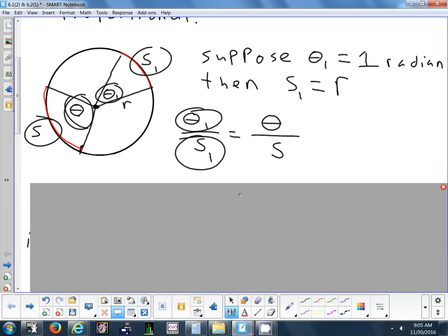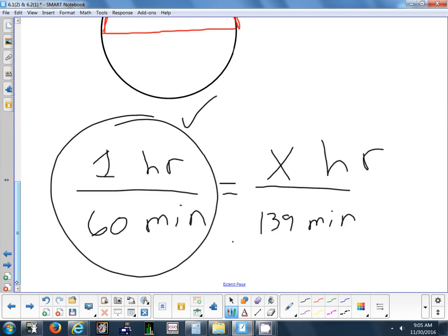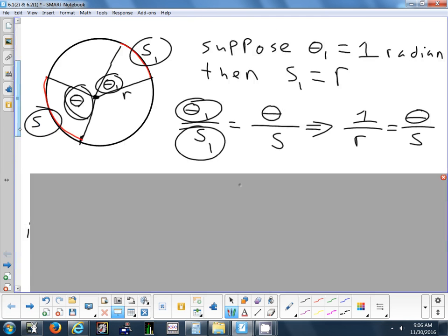All right, so that's going to turn into 1 over r. Okay, that's like my 60 minutes in 1 hour. That's the starting point. Equals. And then on this other side is what you would want to know. Now I have to tell you one of the 2 things. Just like if I wanted you to convert between minutes and hours, I got to give you one of the 2 things. In this case, I gave you minutes, and I want you to find hours. Right, and that's basically our formula.